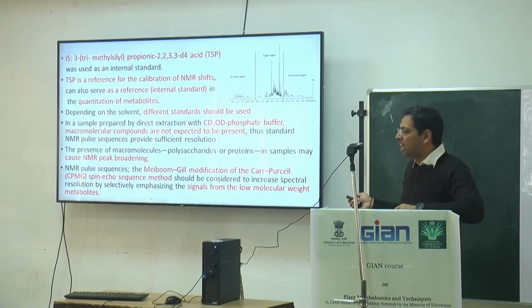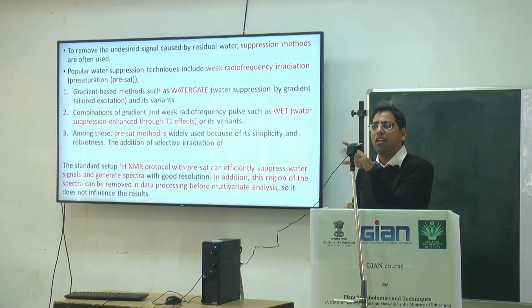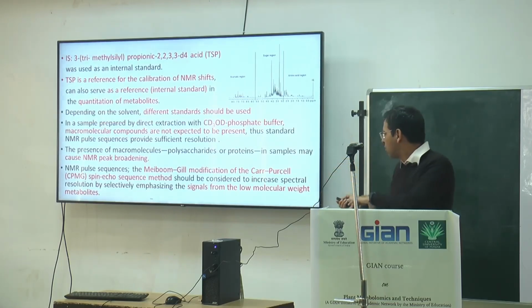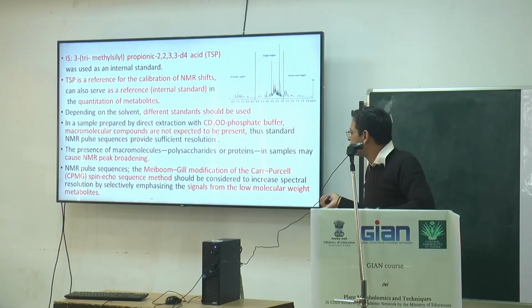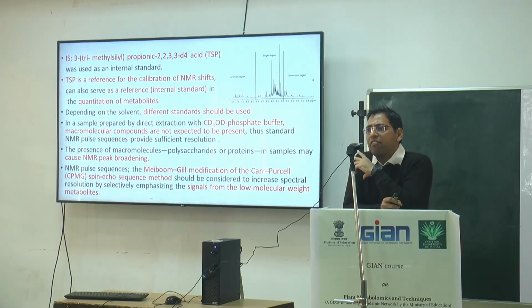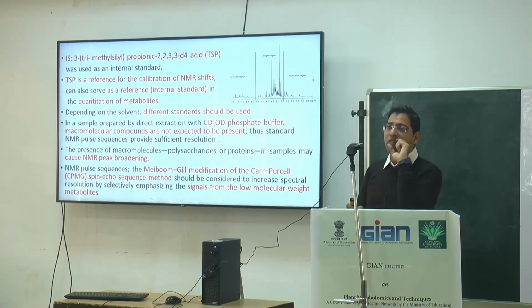Now another point comes up, as I told you previously. These two methods, whatever we are using, can help us get the coverage of the low molecular weight metabolites. That's why we have to do this, NMR pulse sequences. We have to take care of these things. Pulse sequences means parameters. There are 7 to 8 different parameters of the NMR which we have to optimize according to the different conditions, and they give the better resolution. On the basis of that, you will get the different coverage.